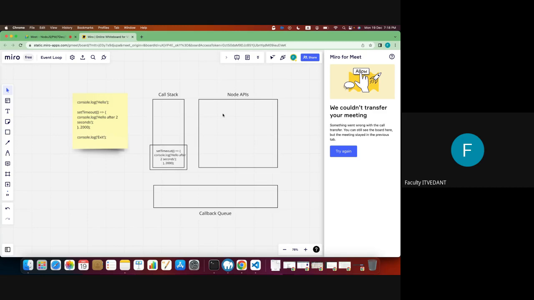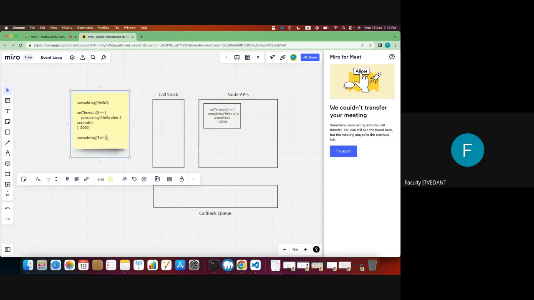At this point of time, it is running in a Node API, or let's say in a separate thread. But now this call stack, which is nothing but your main thread, is empty. As soon as the call stack becomes empty, your Node.js code will execute the next line. It will take this code and put it into your call stack.